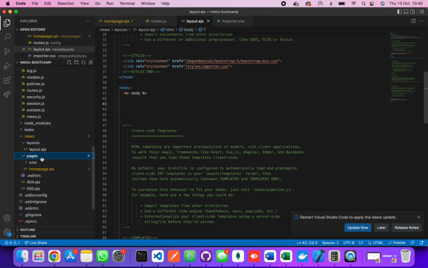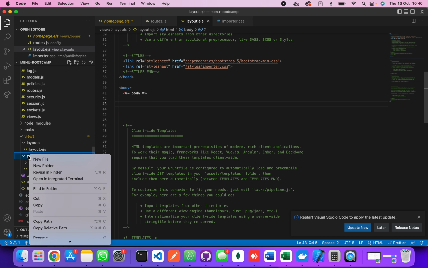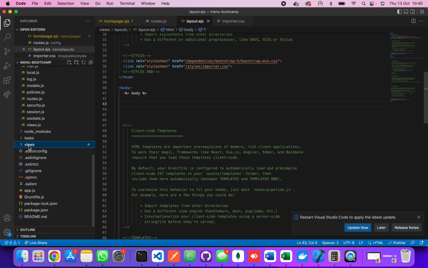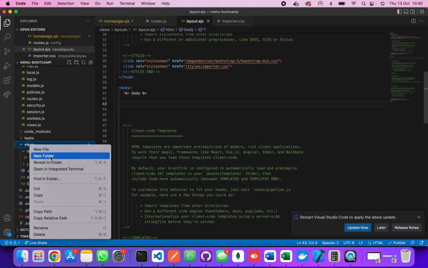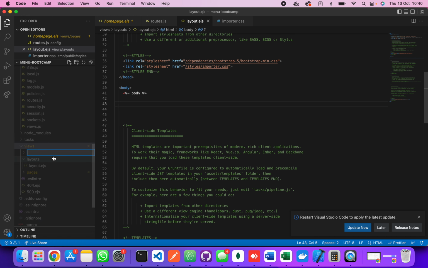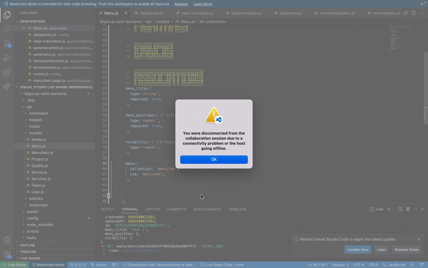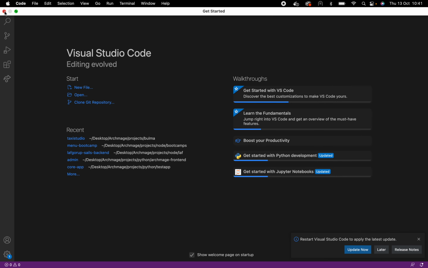So we'll open the pages, then we'll put partials. We can actually put it here. New folder, partials.